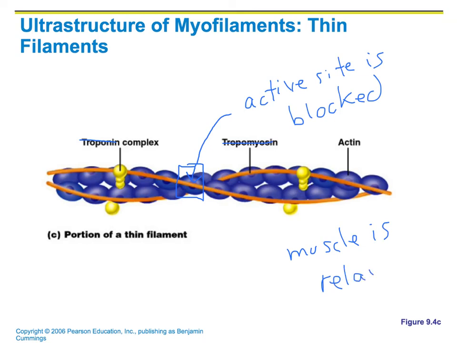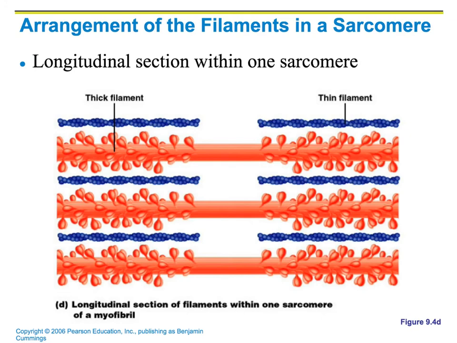In the next PowerPoint, we're going to see that in order to allow the head of the hockey stick to bind or attach to the hole in the olive and pivot and pull it in towards the center, contracting the muscle, we just need to remove the blocking agent. My voice was probably just cut off. I've been trying to be good about that. All I said was that's how a muscle contracts, when you remove the blocking agent.